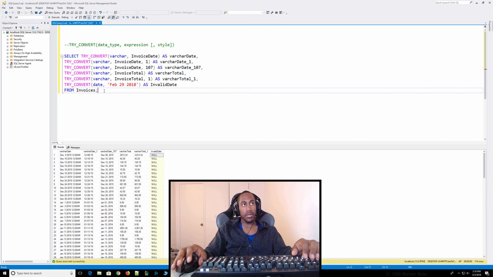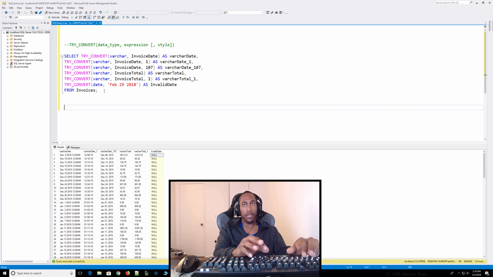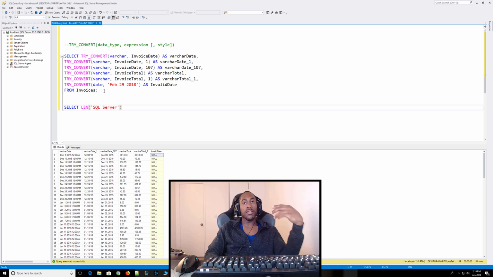So now let's take a look at some examples of string functions now that we just learned about them. The first one I want to look at is the length function, len. I'm just going to select len and then open up my parentheses. This is the syntax, and in here is where you can pass in a string. Now if it was a column, like a character name or something like that from the invoices table, then you can pass that in. But in this case, I'm going to choose the string that I want to pass in. I'm just going to pass in SQL Server. And remember now, since len returns the number of characters in a string and the leading spaces are included, if we were to add in some leading spaces, we would get a higher count than we would get without them.